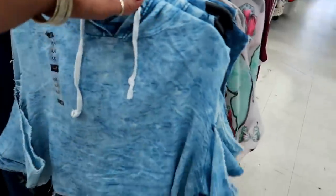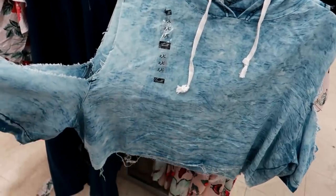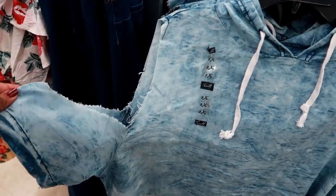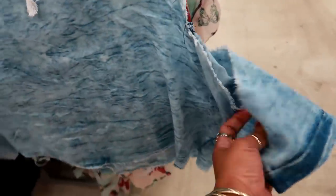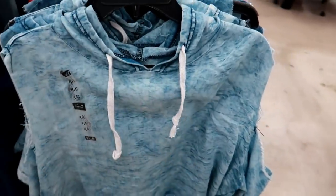Oh look at this kimono with the pretty butterflies, it's cinched at the waist - I like the colors on that. For some reason I'm just not finding prices, but usually their stuff is about $16.99 or sometimes $12.99. I'm going to just guess that right now. Clothes like this kind of confuse me - I mean I know it's the style, I think it's kind of cute, depends on who's wearing it and how it's being worn, but I'm not going to buy a shirt that looks like it's just literally ripped off of you. That one is $16.99.